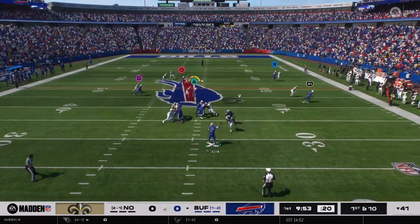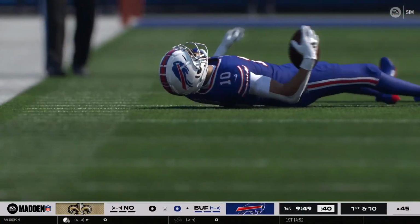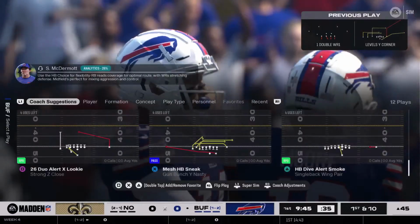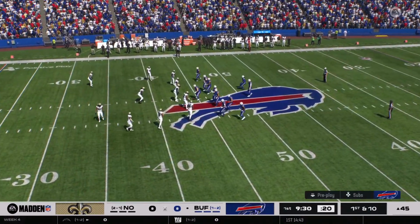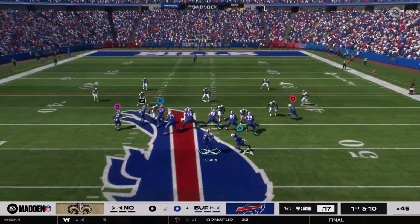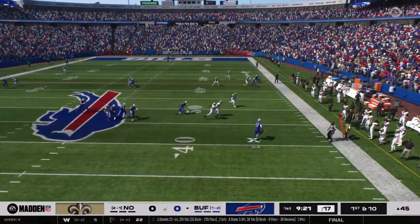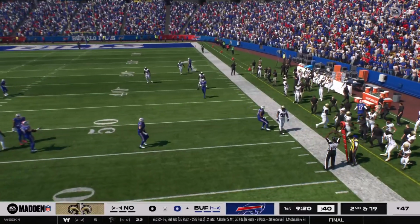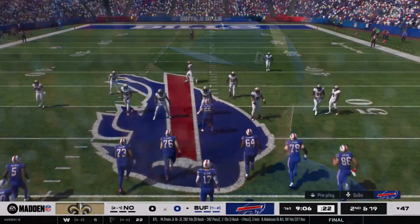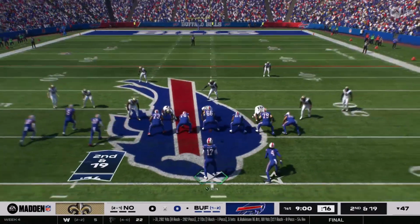Allen going to go to the air right away. Shakir holds it in. And he'll be taken down across the 50 at the 45 in enemy territory. That's good for a Bills first down. Now Allen, flushed to his right. Oh, he just needed to throw it away, but instead, out of bounds he goes, and that's a sack. So now they operate back from their side of the field here, 2nd and long.